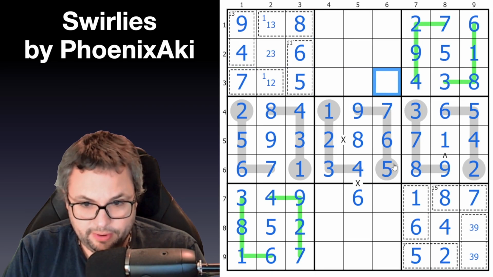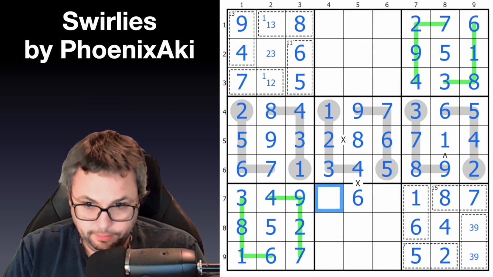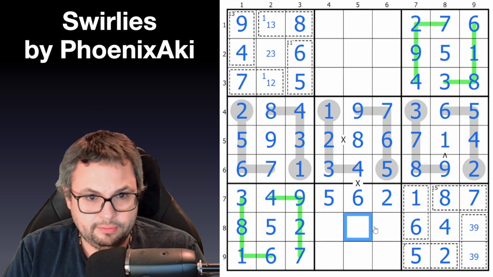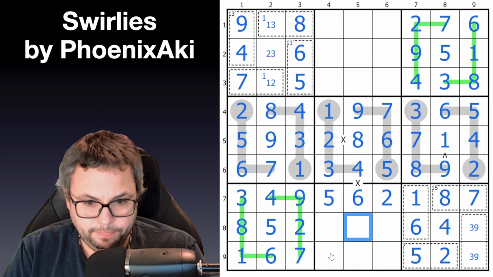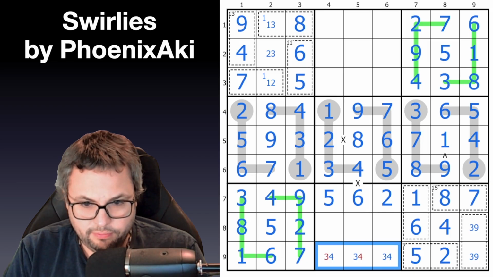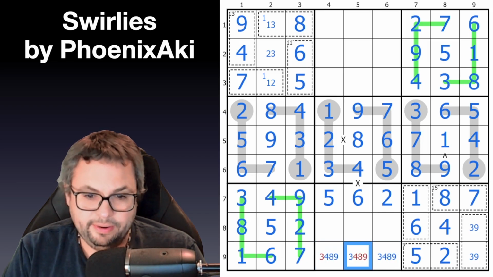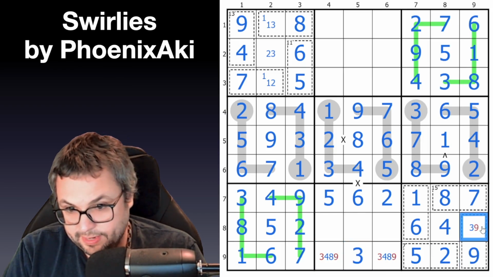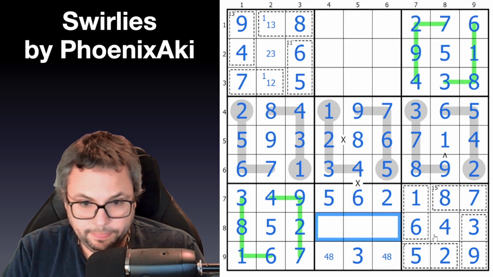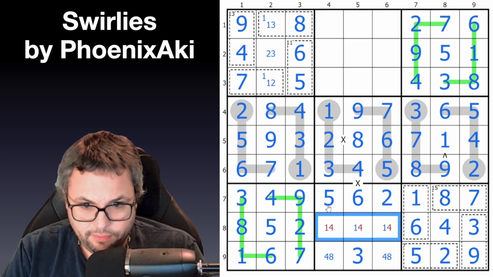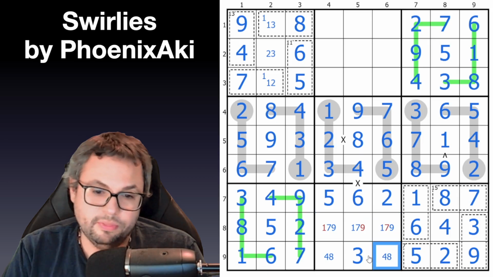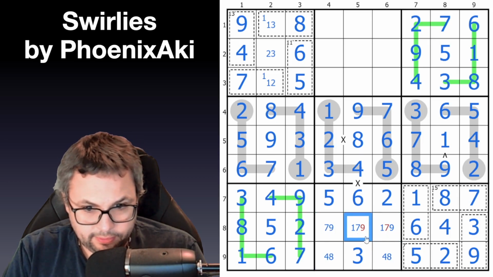No sums to help us out over there. Let's see, in this row, we're missing a 5, and we're missing a 2. That seems helpful to note. What about this row? 2, 3, 4, 5, 6, 7, 8, 9. Okay, so this is a naked 3, which makes that a 9 and a 3, which will help. These are a 4, 8 pair. These are 1, 2, 3, 4, 5, 6, 7, 8, 9. That's too many digits. Oh, it's because I ignored the 4, 8 pair. Okay, that's 1, 9, 7.